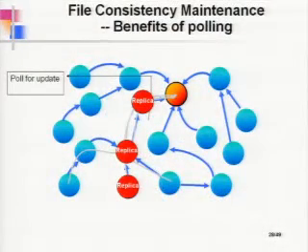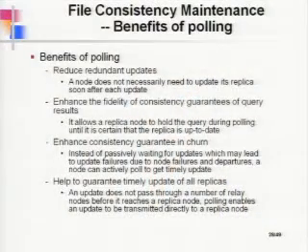Okay. Now, recall that in IRM, replica nodes poll the file owner for update. Okay, let's see the benefits of polling. It can reduce redundant updates. So a node does not necessarily need to update its replica after each update. As I mentioned, a file may be updated frequently, but the request is coming less frequently. So we just want to make sure the requester receives the updated file. So every time a file is updated, the node does not have to update it until there's a request.